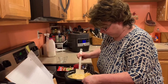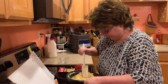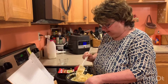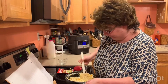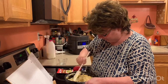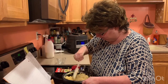If it's still too hot, use our micro mitt. No, actually, it's cooled down pretty good. Now this is our first time making this. I bet it's going to be delicious. But you can take a bag of cauliflower, steam it, and then boil you one potato and make you mashed potatoes, and it's healthier. Oh, that's looking good. So that's looking like mac and cheese. I like baked mac and cheese, so I think what I'll do is grab a grater and put some cheese on top, and we'll put that back in the microwave uncovered for about 4 minutes.